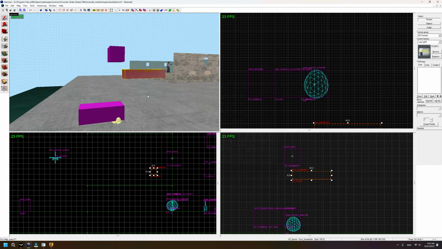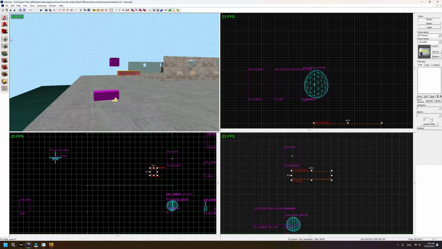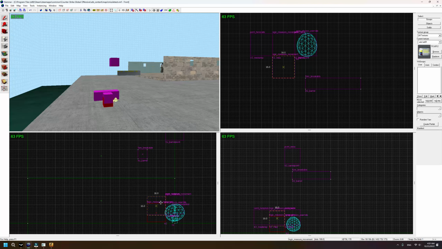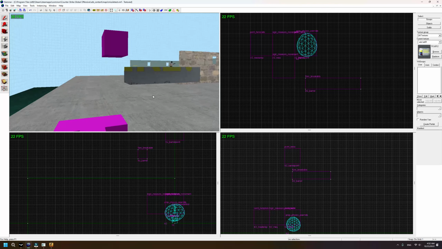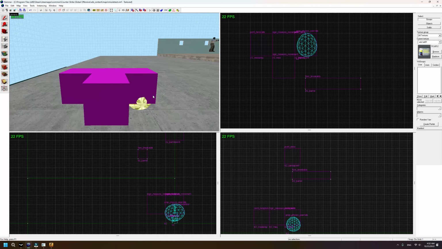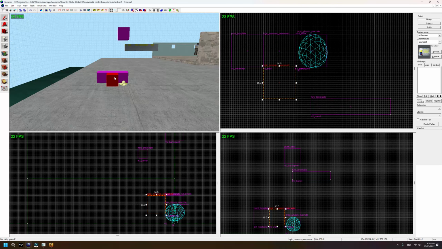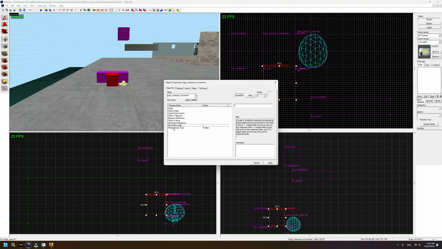And another thing is we need to make another measurement. So this measurement is to move or orient the barrel related to the player model's orientation. So this one we firstly set movement scale, make it like 100 million.